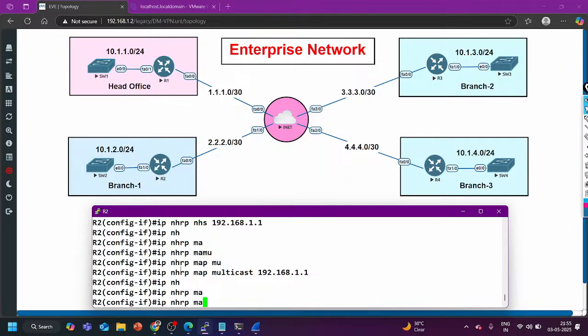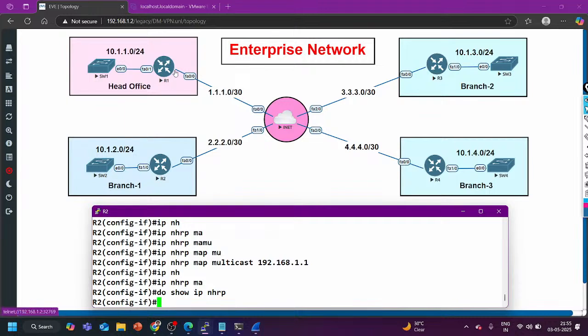Now see, this spoke router 2 still cannot register itself to router number 1 because it doesn't have the NBMA address. Do show ip nhrp, you can see the NBMA address is not there, right? So router 2 knows what the NHS IP address is. The NHS IP address is 192.168.1.1.